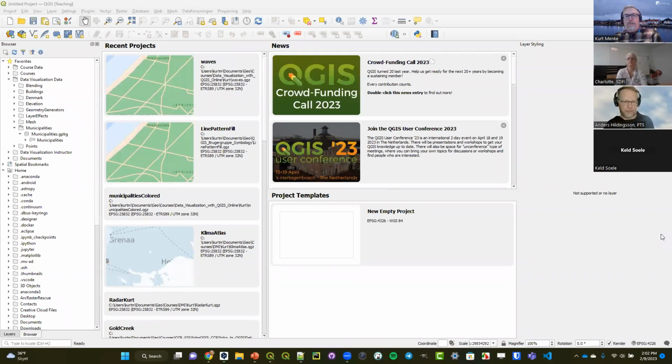So we're going to have a fun series of data visualization techniques that we're going to look at today. We're going to start with looking into some more of the data-defined overrides that I tried to show you last week using that darker function. I have some more thoughts on that, which I'll share with everyone at the beginning. And then we're going to look at a little more in that direction with the geometry generator renderer.